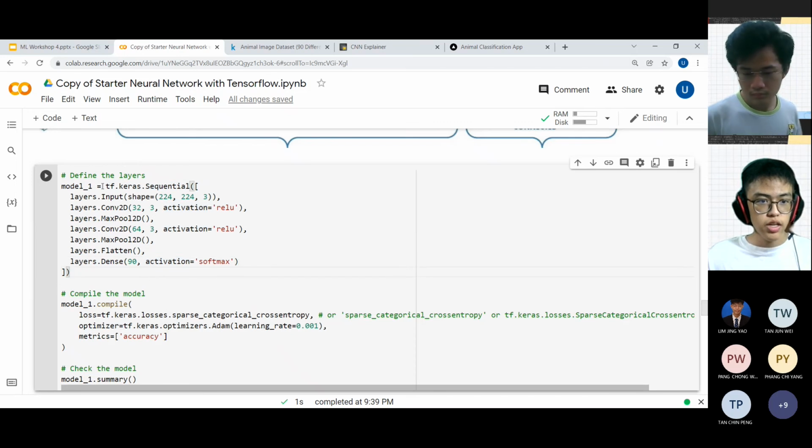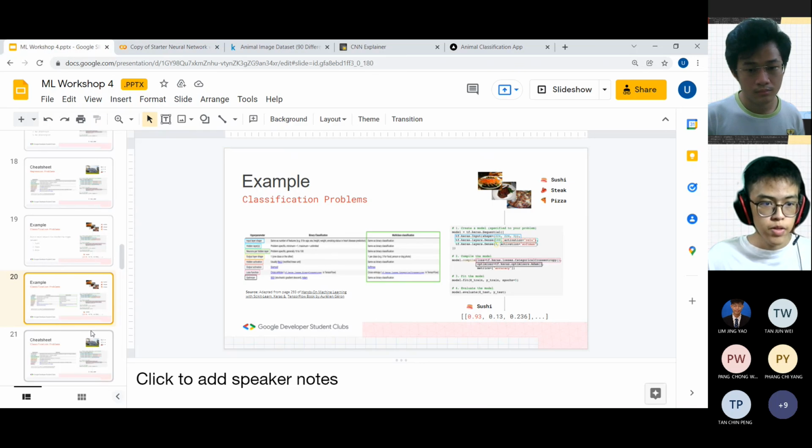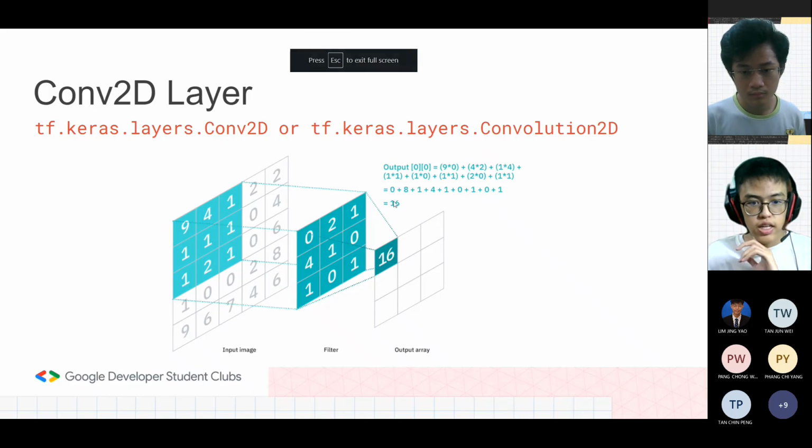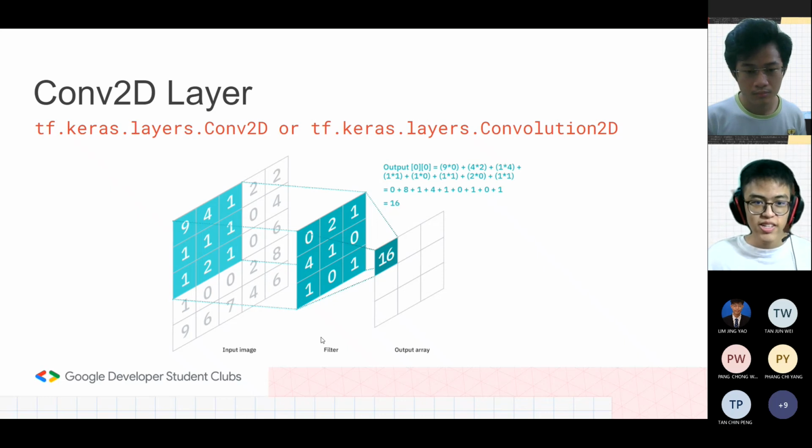And now we shall take a look at what the Conv2D layer actually is. Basically a Conv2D layer is like this. We are not going to cover the underlying formula. We just need to visualize how the Conv2D layer works conceptually. For the input image right here, we are going to pass it into the Conv2D layer, which is the filter right here. So this is the kernel size, 3 by 3 kernel size. So the output will be 16. It's actually coming from the model learning patterns.